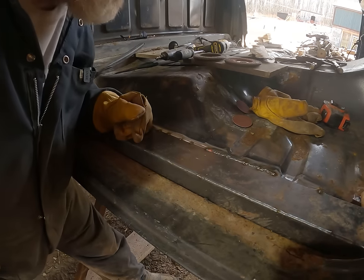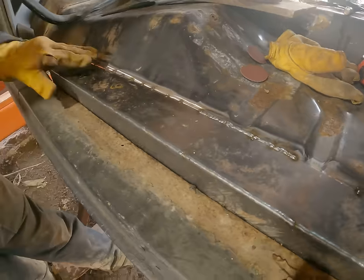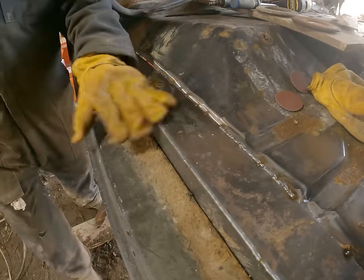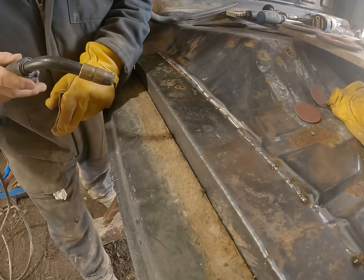There'll be little spots like that where it burns through, but that's normal. You know, it's thin, right? I mean, that's how it's gonna be. It's not thick metal like what I'm putting in here.